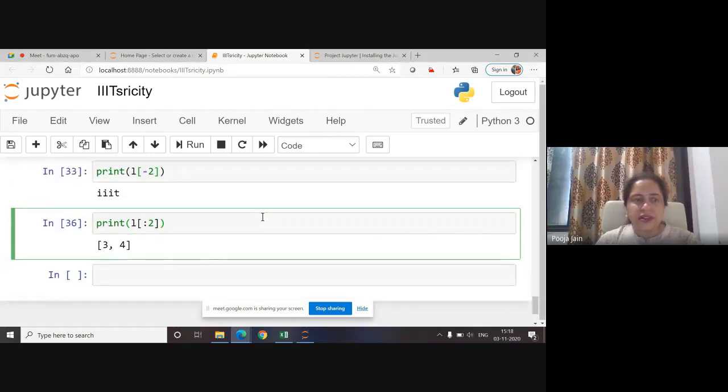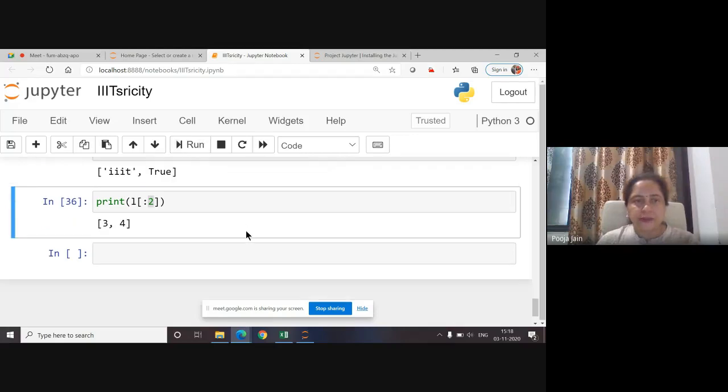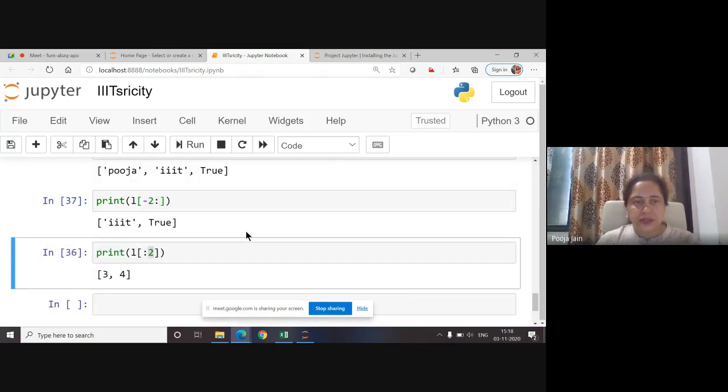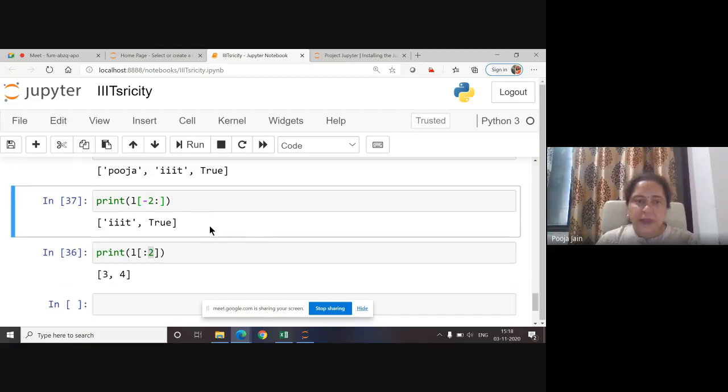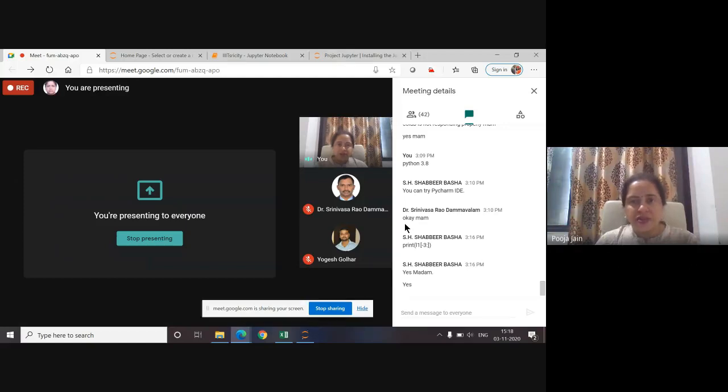The first part of the colon means where you are starting, and the second part of the colon means where you are ending. So 0, 1, 2 is excluded. This means I'm starting from -2 till all the values. And if I say only -2, it will print the second last value. Any doubts, any questions? If anyone is not able to do it, let me know, please.